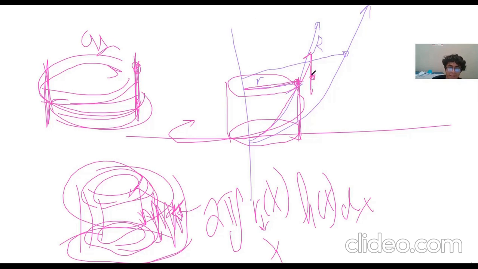I'm going to draw it in a more accurate way, because it's no longer spinning around with the end of the stick touching the y-axis. It is literally coming around this way. And the h of x is the height of the cylinder. What dictates the height of the cylinder? Where it is on the f of x graph, the function output. So this is just the function output.